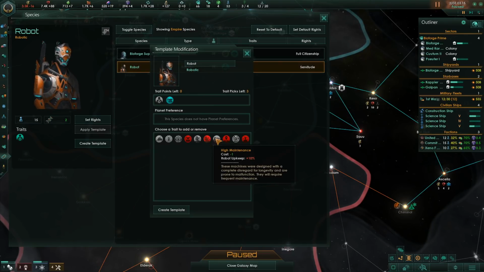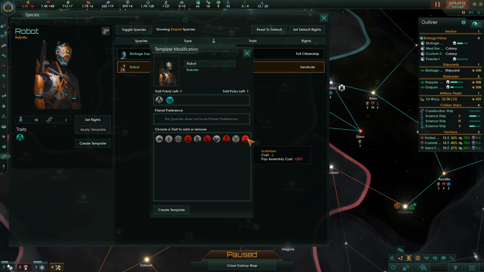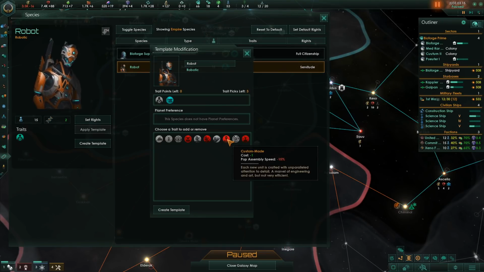Let's see. Looking at the rest of these, pop assembly speed. So these guys, robot miners, thinking about something here. Pop assembly cost. This is what? It's -2. The cost of assembling these guys is -2. Their speed is -1. It could make them slower. This is an interesting thing.